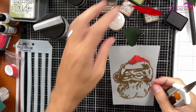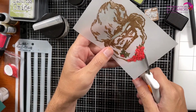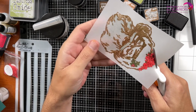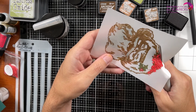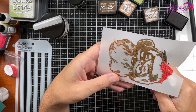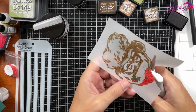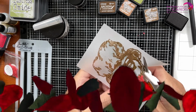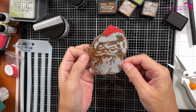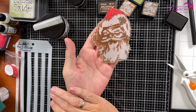Okay, what I'm going to do next is fussy cut around him. Now, I'm not good at fussy cutting by all means, the opposite, actually, but this is quite a simple image. So I should be able to manage it and cut that out. There he is, our little Santa, all fussy cut out. I'm going to put him to the side and I'll come back to him later on. I love him. He's so cute.